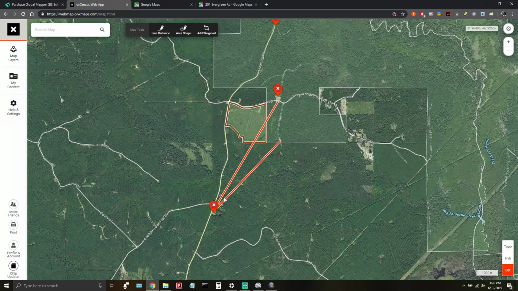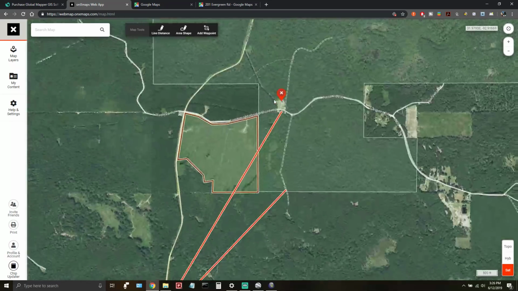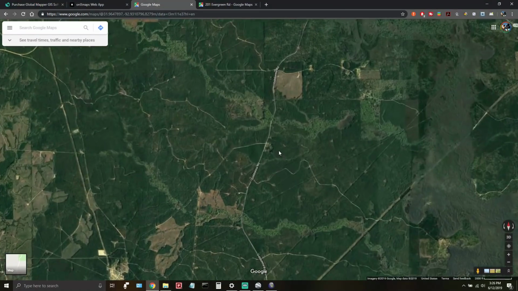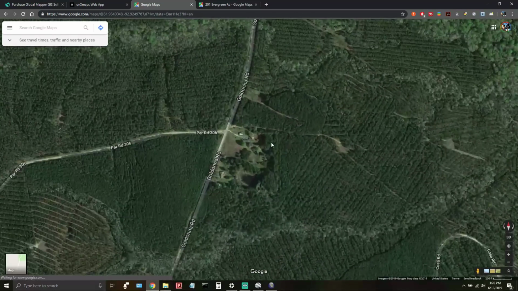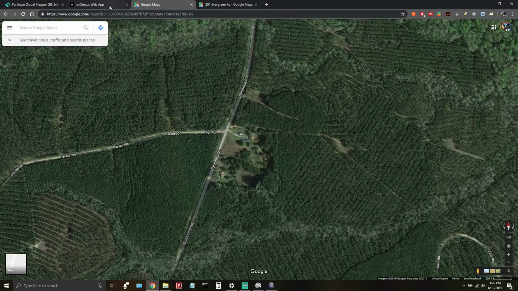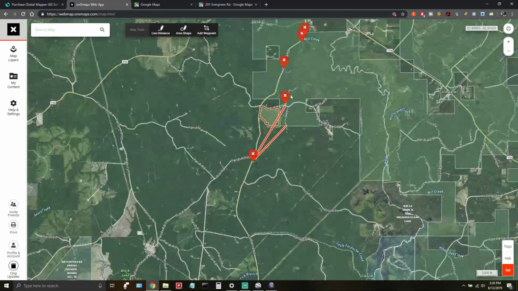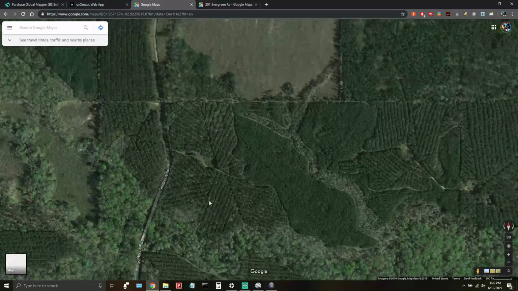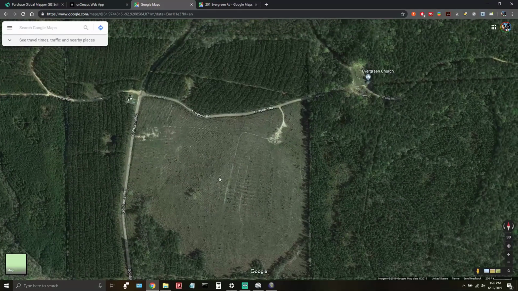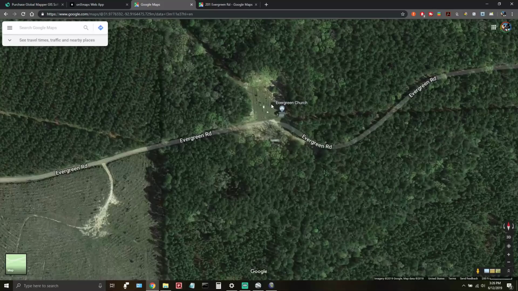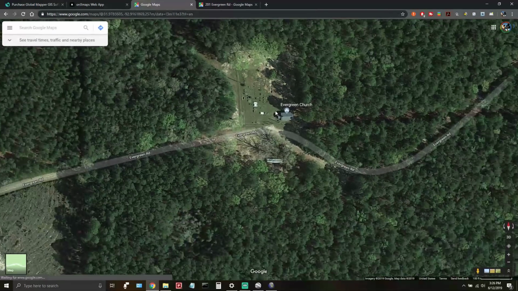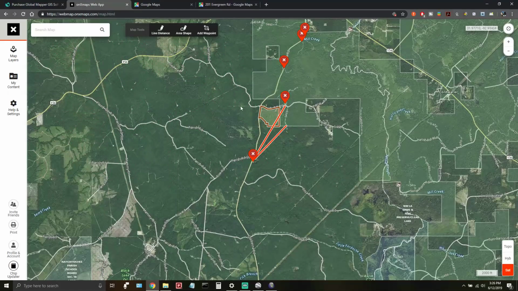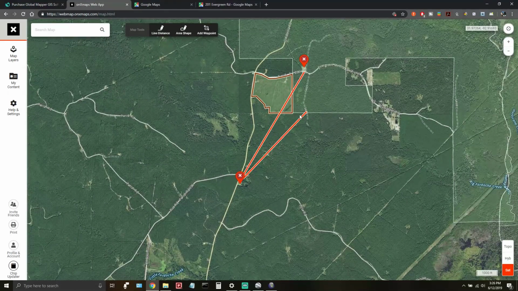So we can see from her house to something right here, and that's what I did with Google Maps. I had located her home, and then here's her home, and then with OnX Maps, I used where's the forest, and I found this road up here, right? And I found like a church, Evergreen Church, okay? So this is a place where I can start. It's really close to her home, okay?